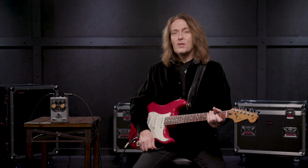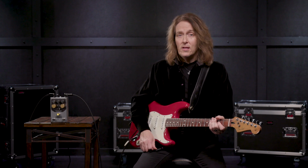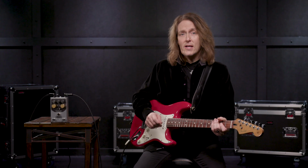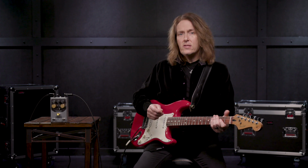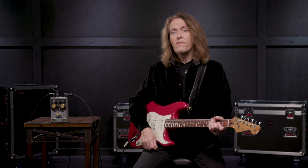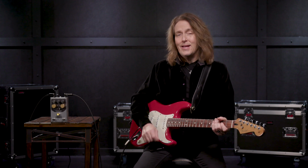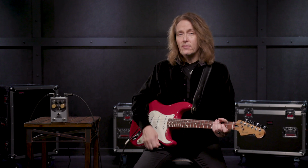The intensity knob controls the depth of the modulation. Now, next to it is a switch labeled blend. The center off position gives you pure vibrato. The 0 position combines the wet and dry signals in phase and creates an effect similar to the chorus mode of a univibe. 180 combines wet and dry out of phase, and each one definitely has its own flavor.